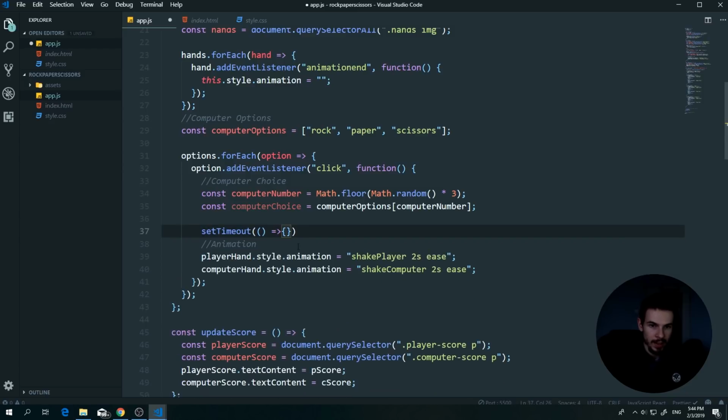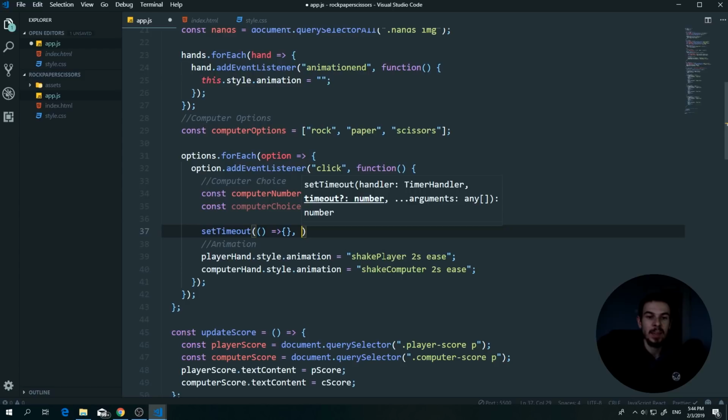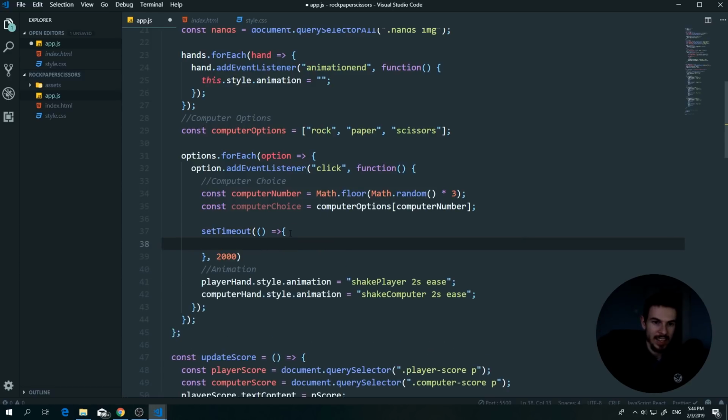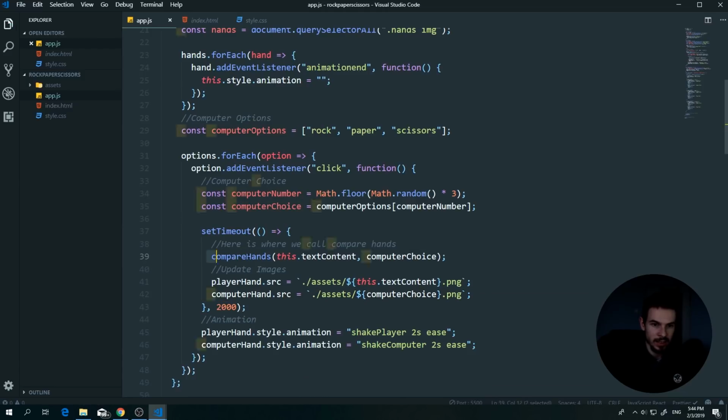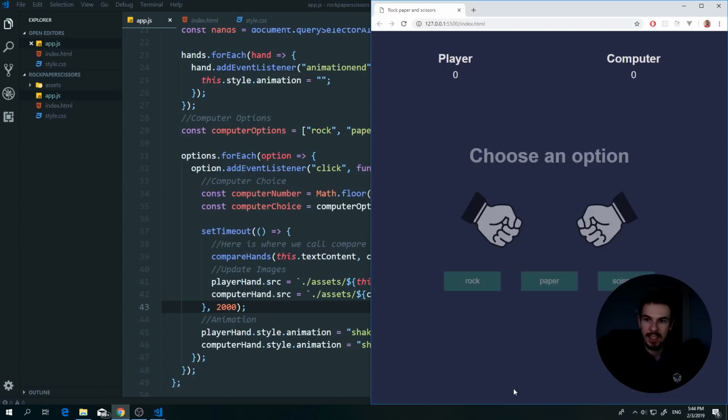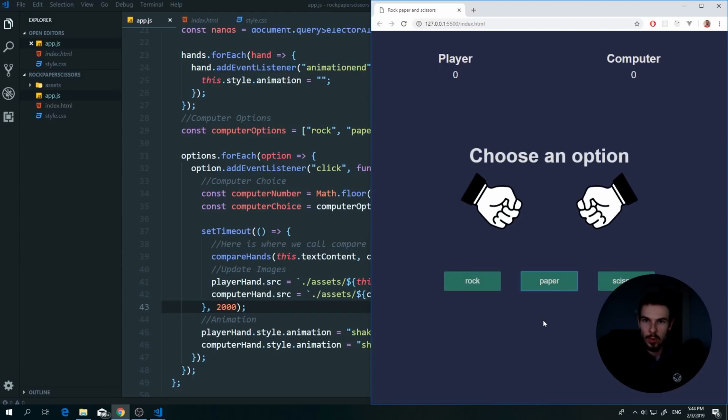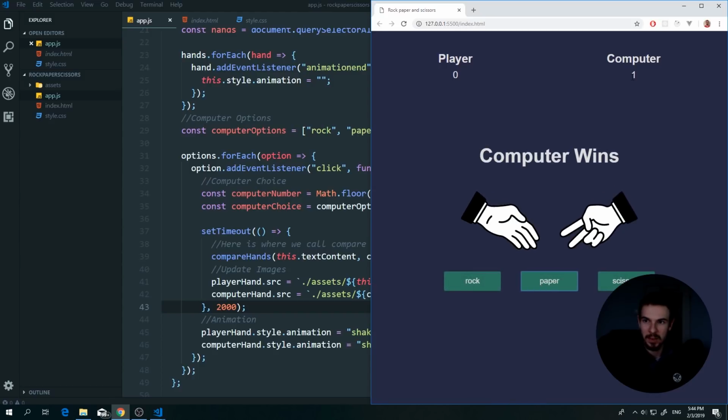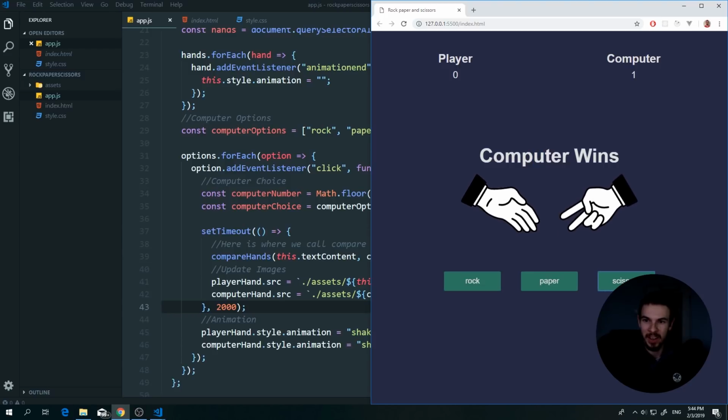And by the way, this takes a function as its first parameter, and the second parameter is gonna be the time, so how long you wanna delay this function. So we're gonna add 2000 because it's gonna take it in milliseconds. In here, we're just gonna call the function and the updating the images. Let's take a look, and there we go. So everything updates right after we are done.